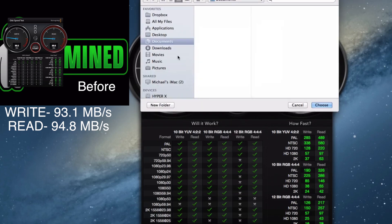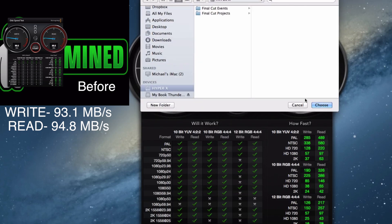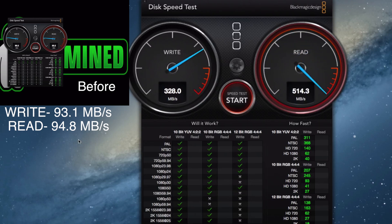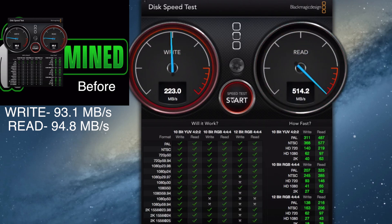Now for the HyperX — this drive is pretty much bare and I'm going to be using it for backup. It comes in a little faster at about 327–328 on the write speeds, and read speeds are again over 500 — 514, 512. We ran it again and we're up in the low-to-mid threes on write. You definitely can't go wrong with the SSD — you're quadrupling the performance. The standard hard drive was around 20–30, so it's a big, big improvement.